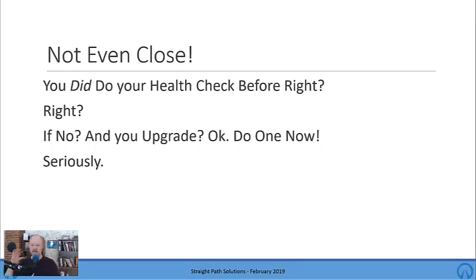The DBA, whether that's your official title or not, is the person at the company. Again, this is hyperbole, sort of, but you as a DBA, I think it stands for database advocate. You are the one who cares about the data. In fact, I'll say, and you can write me a letter if you like, you're the only one who cares about the data in the company. And that may not be true, but you should act like it's true. Act like you're the only one who cares about the data, and treat it well. And that means do health checks.